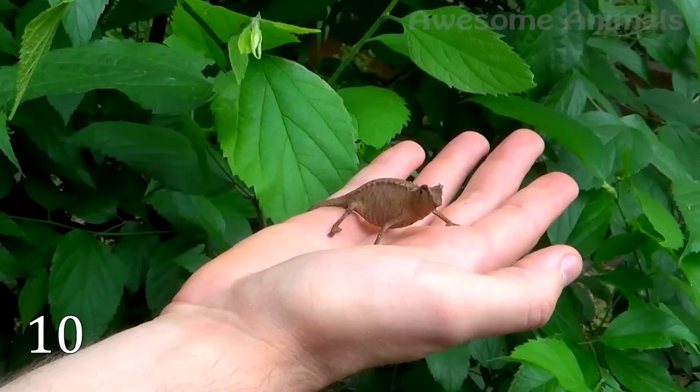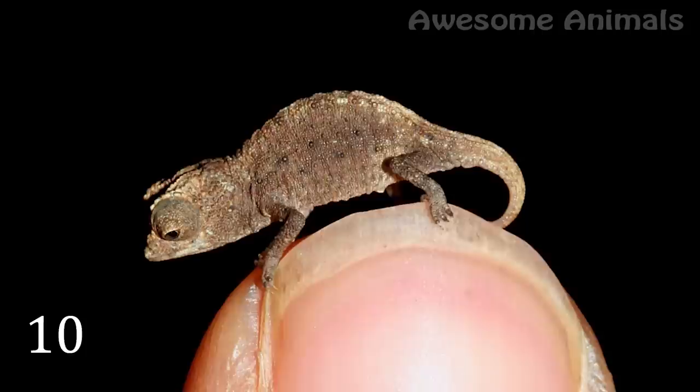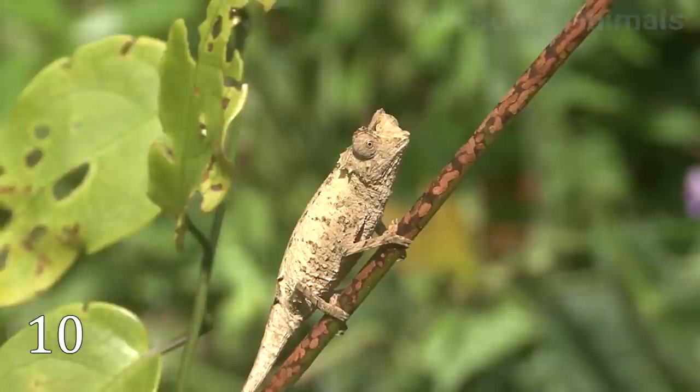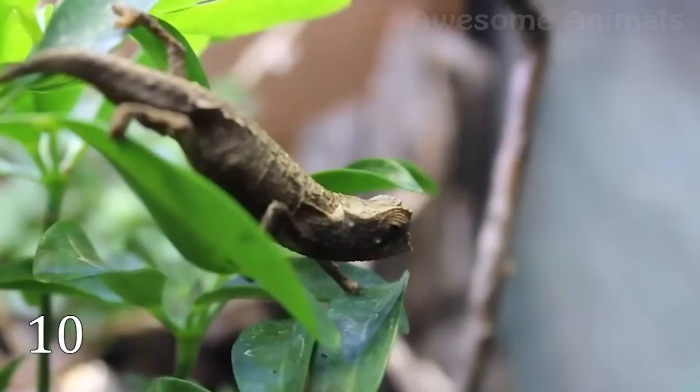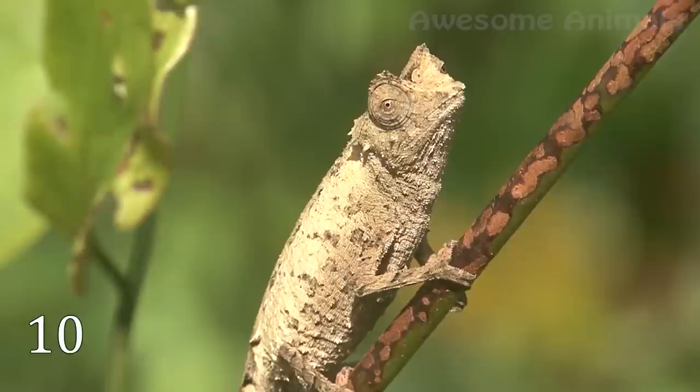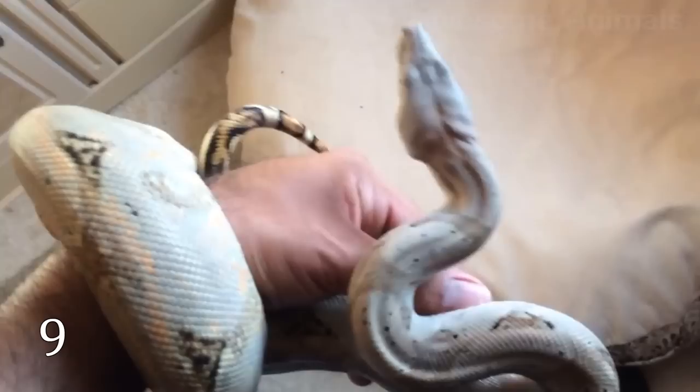This reptile has not only a very strange name, but one more specific feature — its size. This is the smallest chameleon on the planet and the smallest reptile on Earth. You can hardly see it among the leaves, as it's about one inch. It was discovered on one of the islands near Madagascar in 2012. This micro-reptile lives only in one part of this island. The chameleon has very short legs, so it can reach only those branches that are 2–4 inches from the ground. The main problem is that Madagascar forests are being cut down, so they may die out.